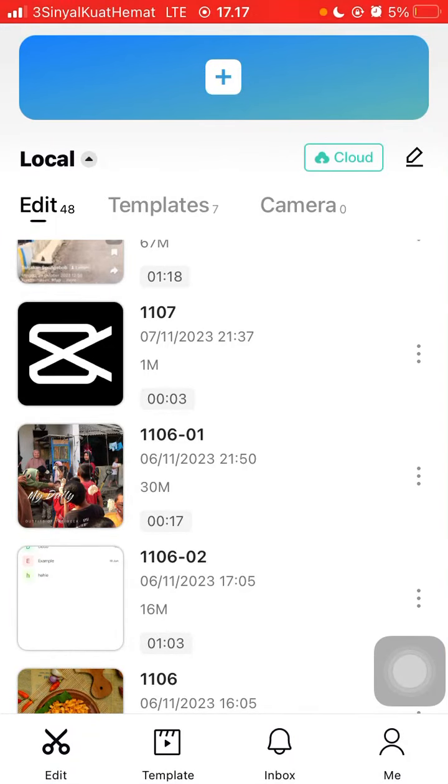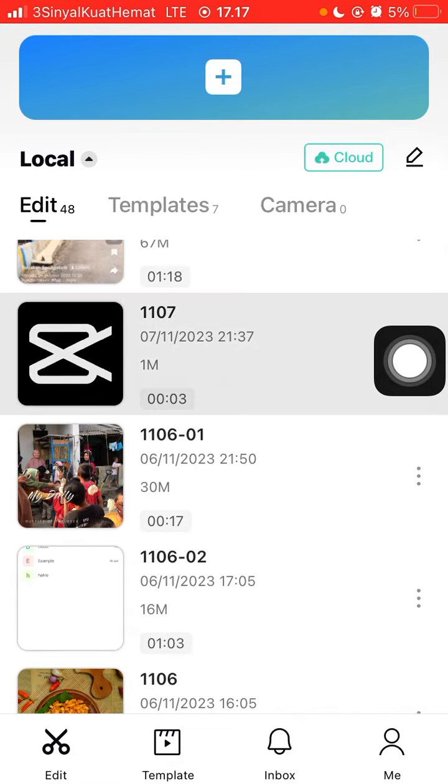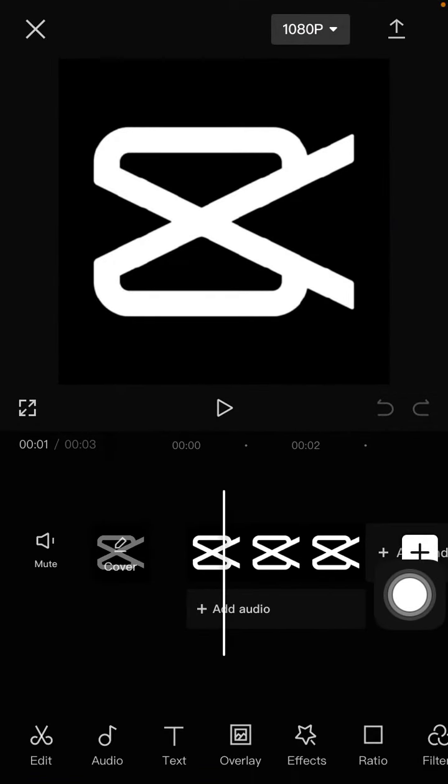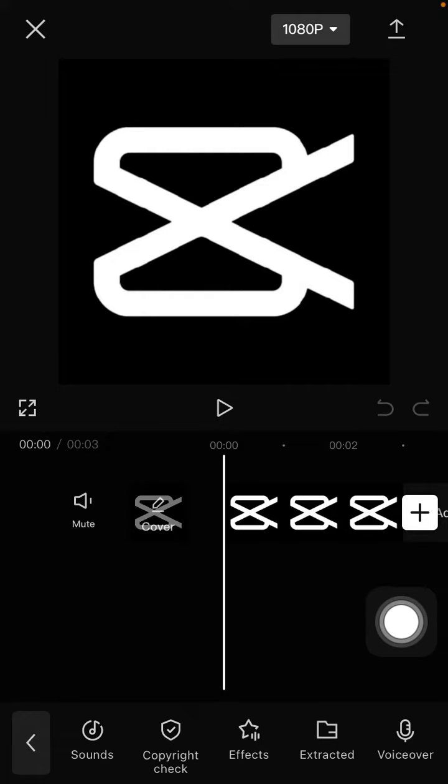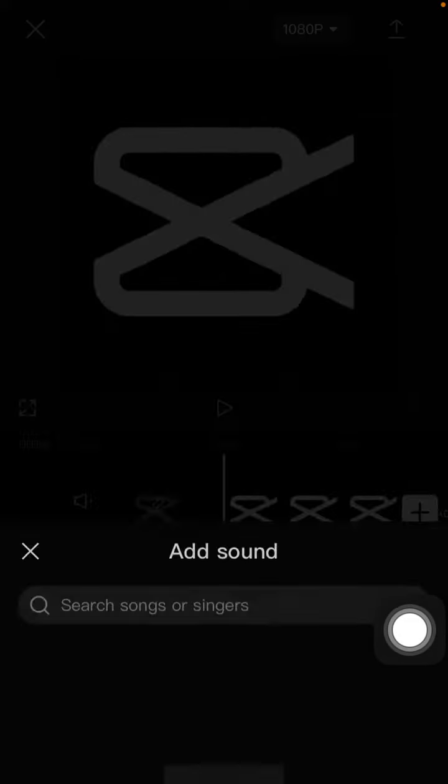In this simple video, I'm gonna show you how you can cut a song in the CapCut app. So I will open my project, and to cut a song, you are just going to select audio below, and you can select sounds.